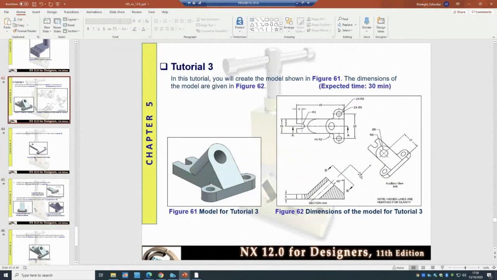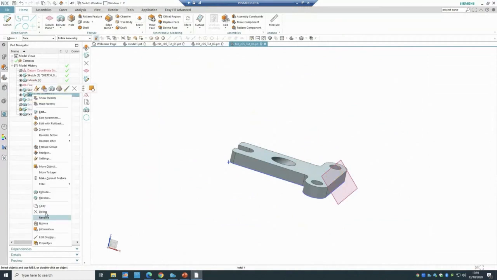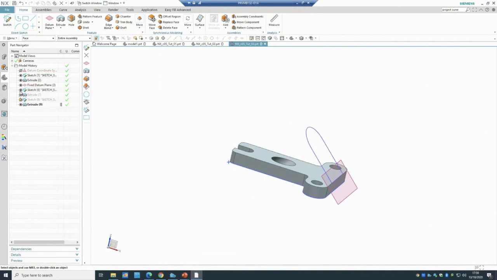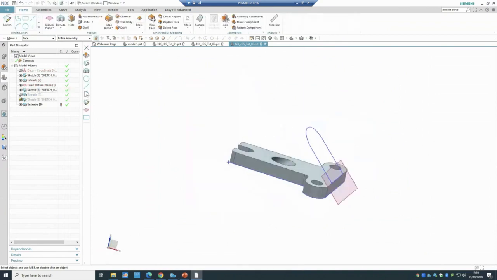I just created that one. And once I created that one, I started sketching on top of it, which is this one. These two, forget it. I don't know why I have it there. I'm going to upload the file for you so you can compare it with what you've done. Just a normal sketch, and you have the dimension, everything there. And once you do that, it's a normal extrude.